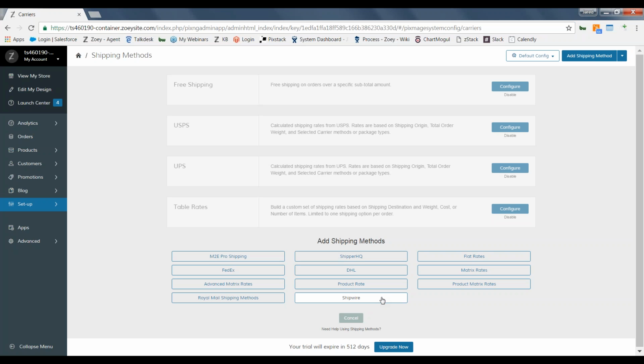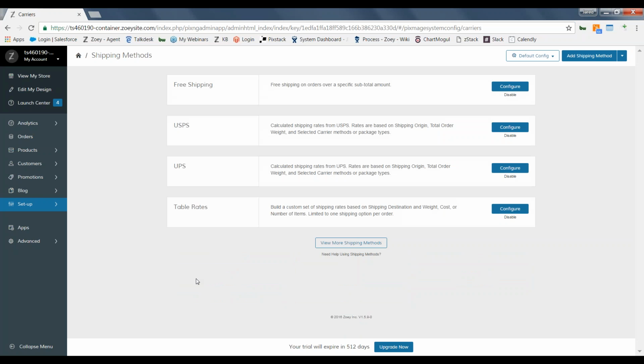I would just send my products over there in bulk, and then the next time an order from the UK comes in, I can charge local shipping rates, and then they're going to handle the fulfillment for me. So we have tons of great options available for third-party fulfillment, things like that, and just good to know that no matter what your shipping requirements are, Zoey is going to be able to handle them.